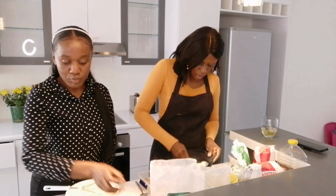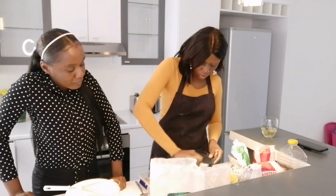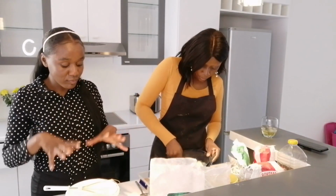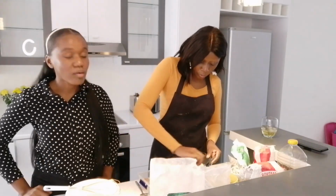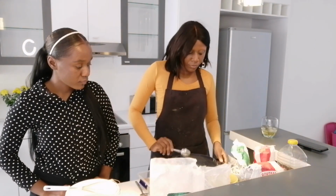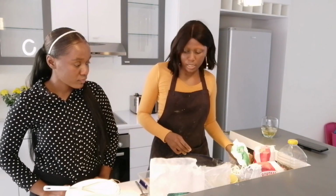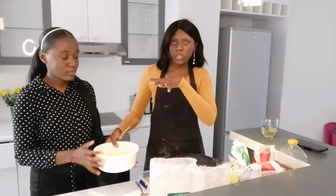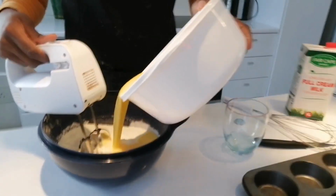So when do we add the blueberries? We add them soon, when we mix the dry ingredients. We mix them together. Okay, so that's it for the dry ingredients. Now we're going to move over to the side.